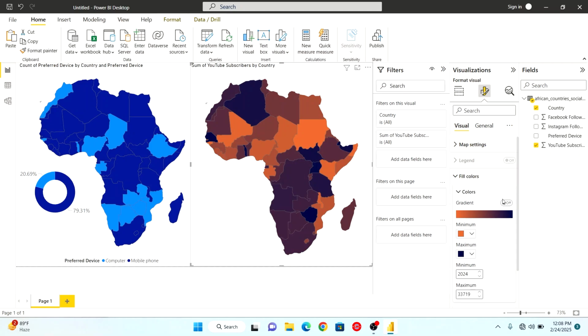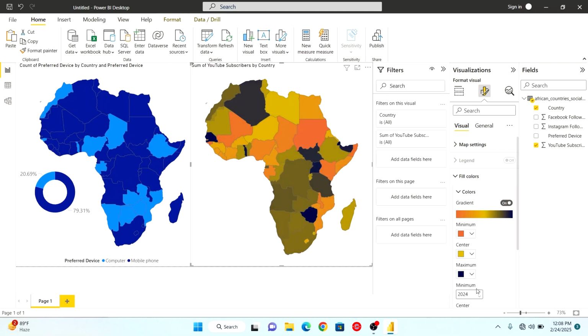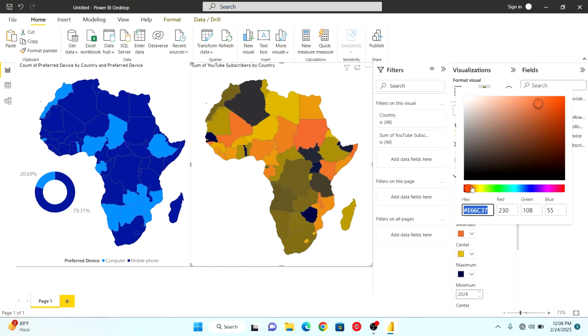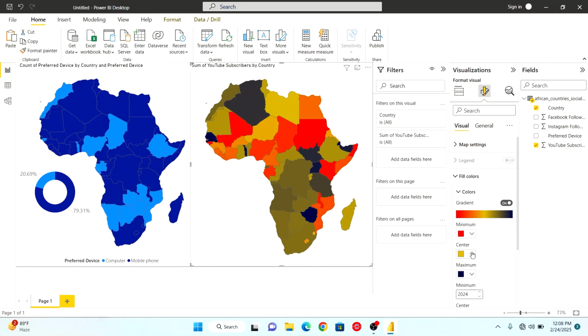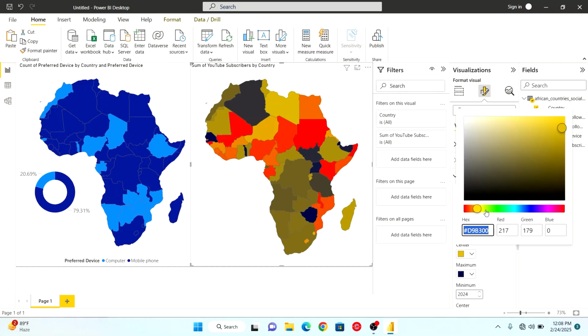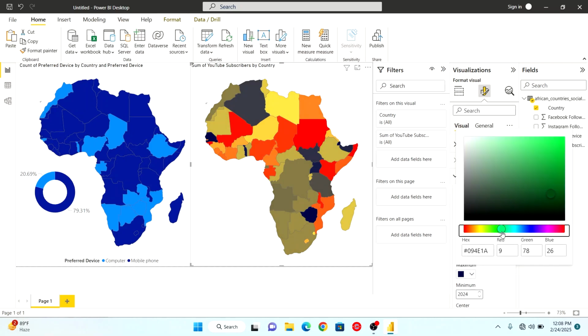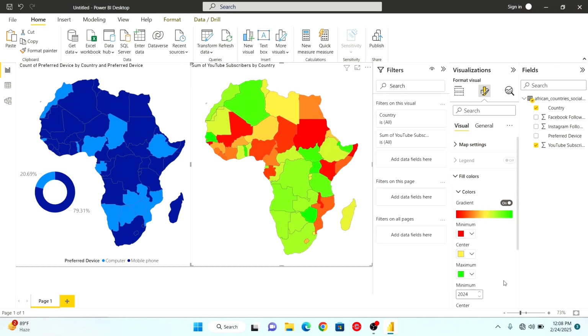But even more, we can select this, we can put off this and use a gradient which has 3 colors: minimum, center, and maximum. Right, so if I'm using the traffic light, which is a common visual I can use, I can see, okay, the minimum should be red. So we select red. The center should be yellow, so we can go for an actual yellow shade here. And then the maximum should be green. That's the traffic light colors, having 3 distinct colors. So we can put it here. Right, so we can now see.